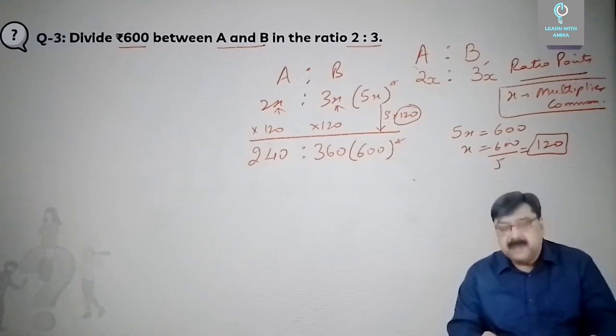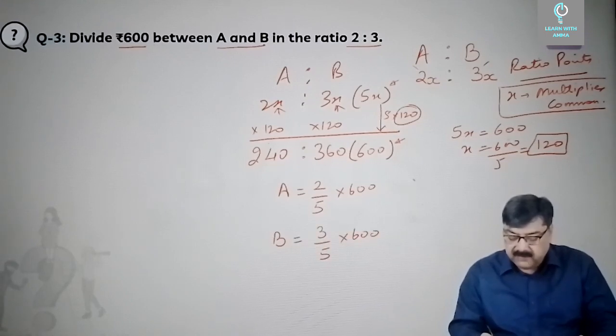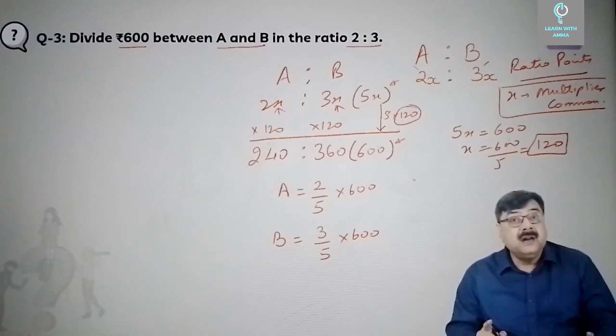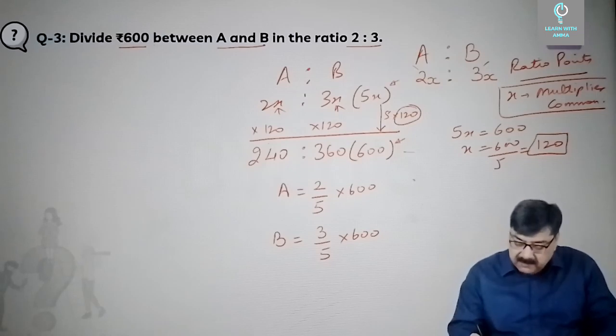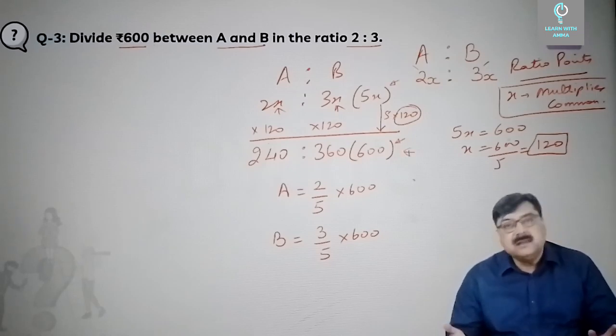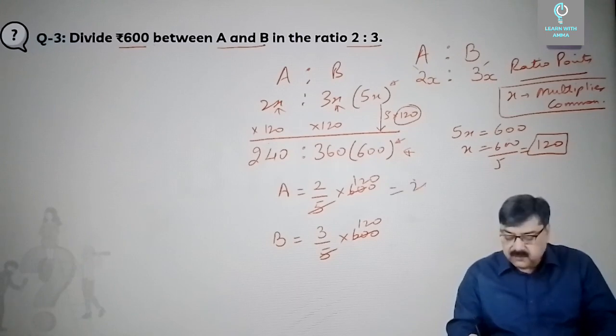Otherwise, the age-old method is, if at all you need to find out A, it is 2 points out of 5. The total is 600. B, if you need to find out, it is 3 by 5 into 600. See how much you have to write here. There you're doing rough calculations. You are not supposed to submit the solutions and there is no step marking. Alright, so this would be a much faster approach, although both are the same. So here also you finally get 120, here also you finally get 120. Alright, so this is 240 and this is 360.